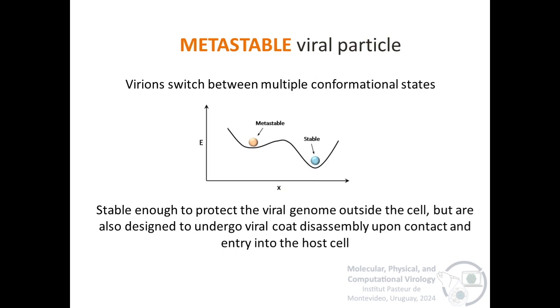To fulfill these functions, viral particles are metastable. This means that virions switch between different conformational states. Virions are stable enough to protect the viral genome, but must also attach to a suitable host and deliver the genome into the cell, where the particle is at least partially disassembled. The conformational transition of the viral particles allows the virus to enter the cell and facilitate the release of viral genetic material into the cell. The disadvantage of this metastability is the possible loss of viral infectivity under unsuitable external conditions. So virions are not simple inert structures. They are molecular machines that play an active role in delivery of the nucleic acid genome to the appropriate host cell and initiation of the reproductive cycle.